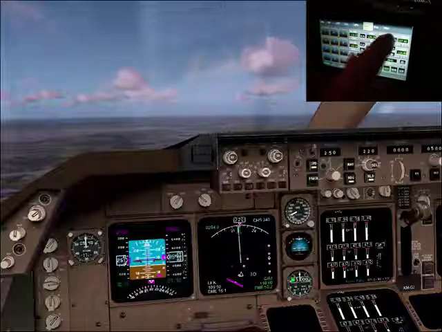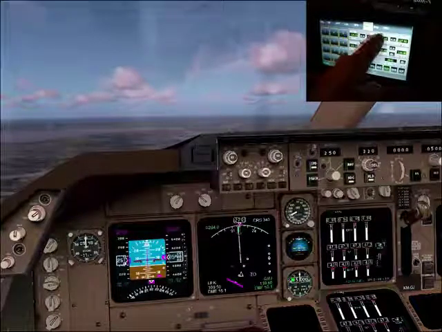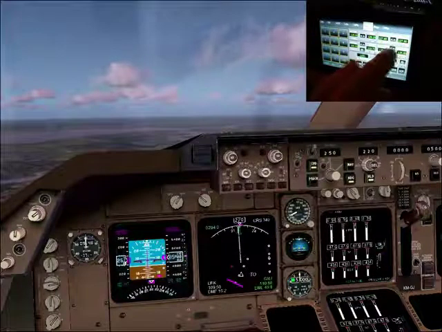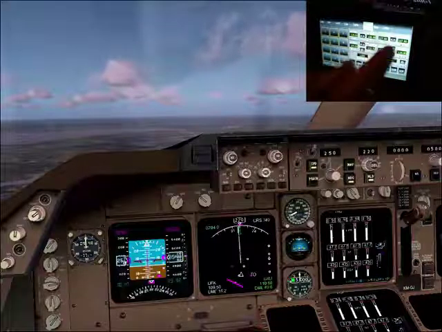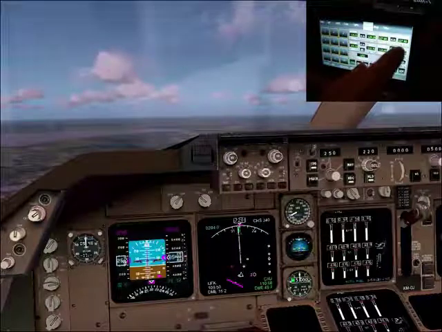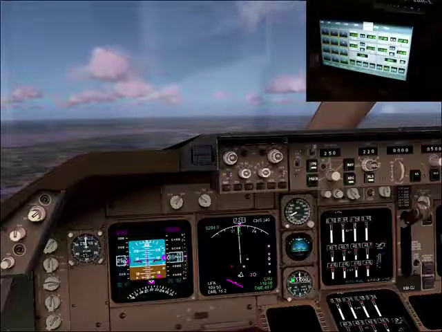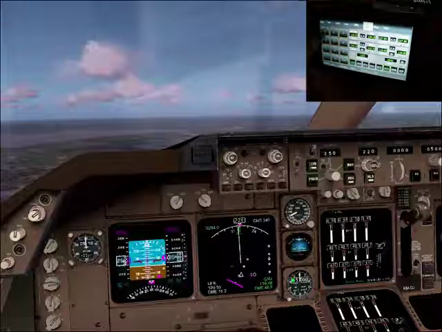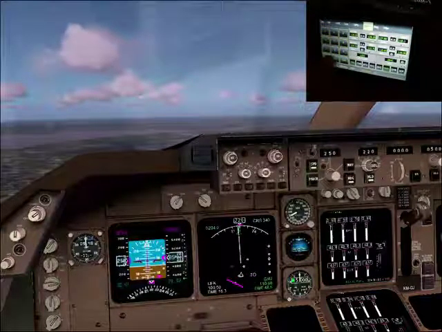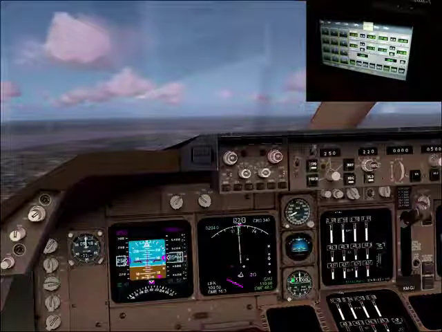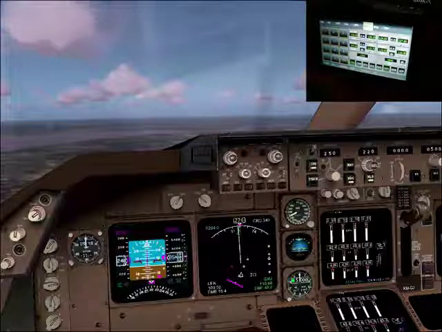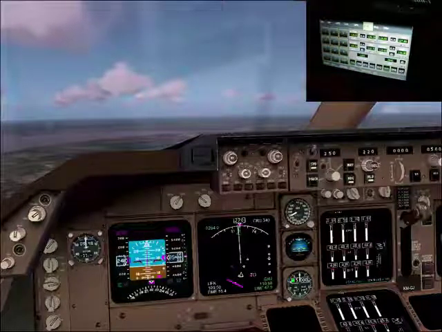So let's say we go to comms 2. Just clicking anywhere around the beige colour will bring on the blue LED light. That means when we enter a frequency from the touchpad, it will go into comms 2 because it's illuminated with the blue light. So for example, if I was to put in 118.00, you enter it as you say it, and that's our swap button which you're familiar with from Flight Simulator, and it works exactly on the same principle.